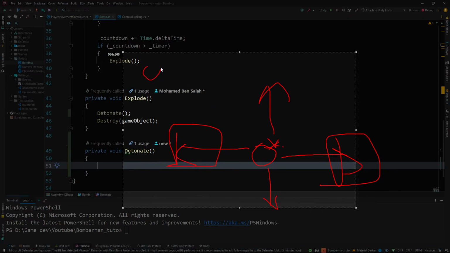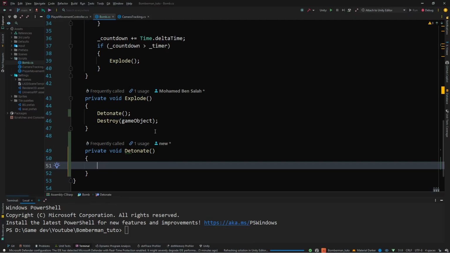So if the bomb is here and it's going to explode this way, the explosion will go like this. Then the last sprite will be rounded, something like this, not a straight line. Okay, so let's do that.